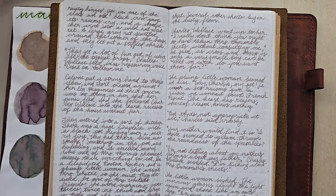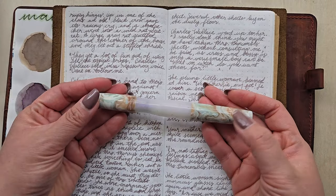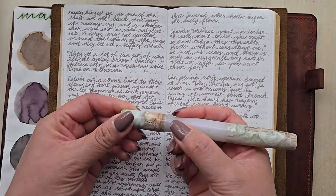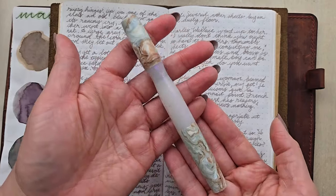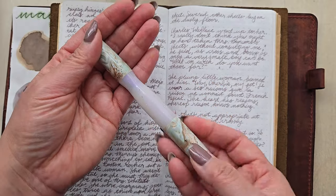I'm so happy with the performance of this pen, really, truly. And it's just such an interesting shape. I don't have any pens like this in my collection — this is the only one with this very cool, almost ergonomic design to it, and it still looks so cool. I don't have anything like this at all, and it makes me really, really happy that I do have it in my collection.